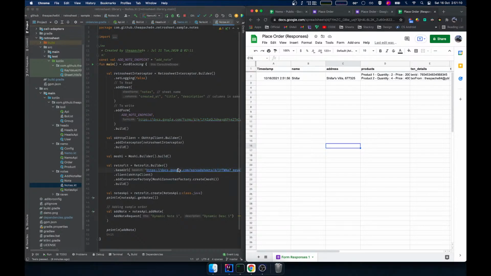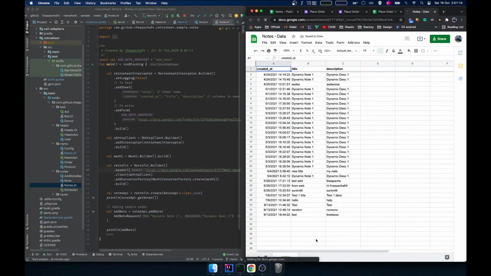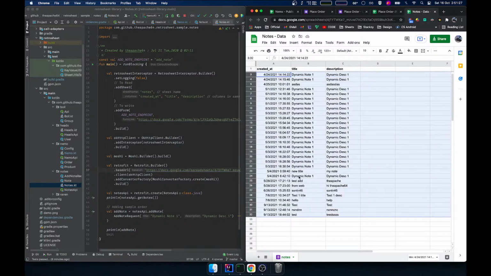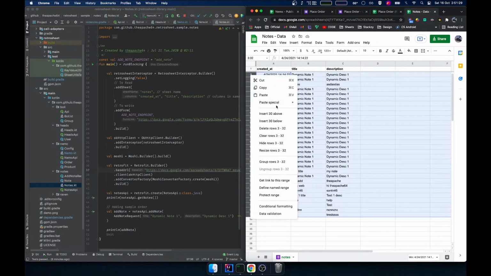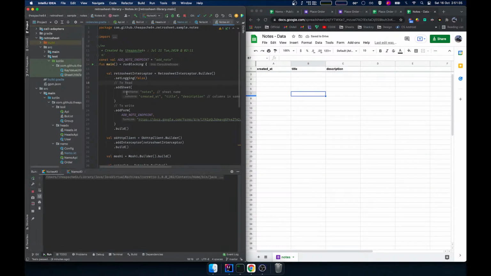Let's go see the, so 2021 9. Somebody had some notes created. Okay, let's delete all these and try to run the node sample.